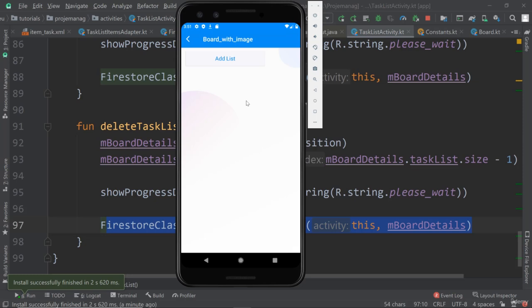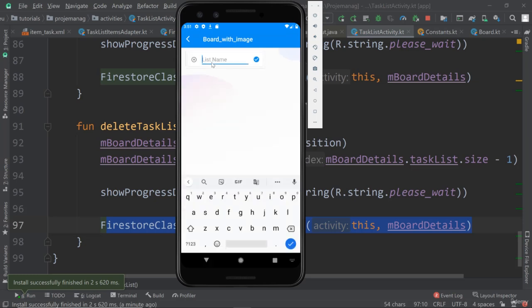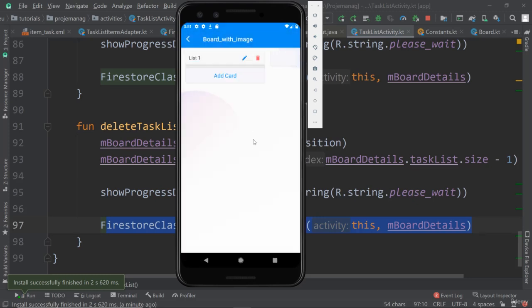Okay, so now you see how you can edit and delete lists, how you can add new lists, but what's even more important, of course, is to have cards here as well. So here, let's see how we can add cards to this. And we will still have a bunch of cool new features in the next few videos, so be prepared.